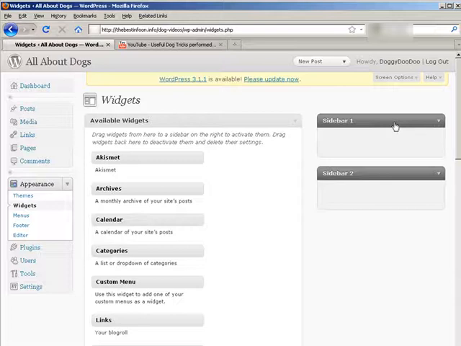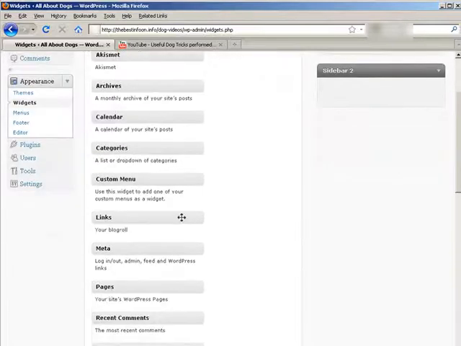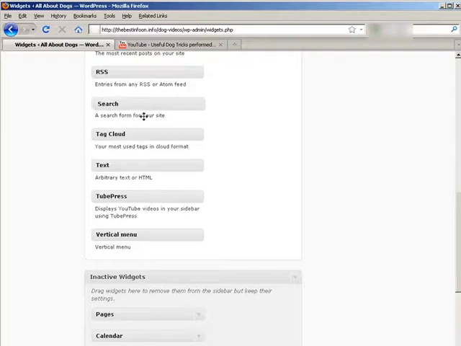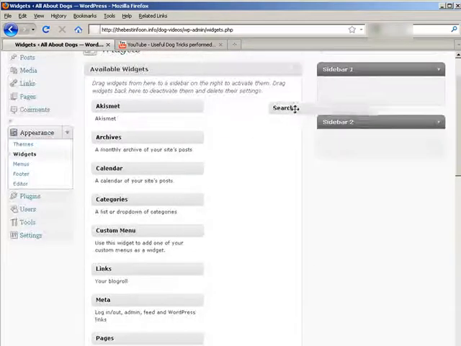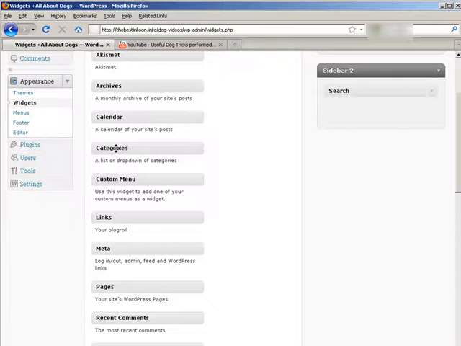If you don't know how to edit CSS, of course, you're not going to be able to edit your theme. But I'm going to do that because I do know how. And then I'm going to just use sidebar 2. So what I want here is I want search. And I want categories.